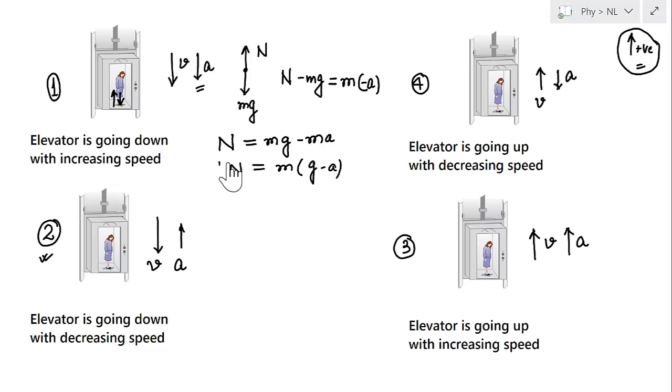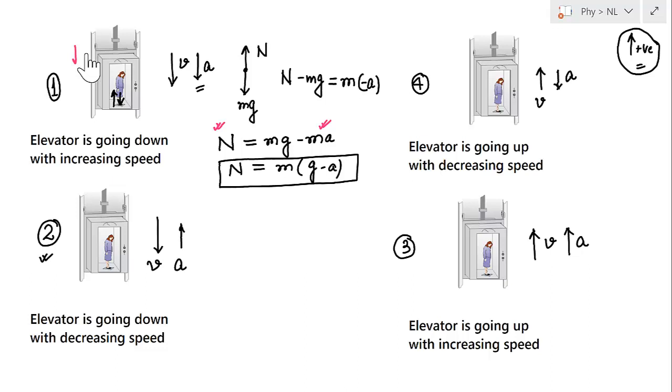So this is the normal reaction in this case, and this is the apparent weight that this moment is going to experience. So you see, apparent weight is less than mg, since you are basically subtracting something: mg minus ma. So apparent weight, the normal reaction, is less than mg. She will feel a little bit lighter in this case. When the lift is coming down and accelerating in the downward direction, something like from the top floor, you will feel a little bit less weight of yourself. This is the apparent weight being less in this case.